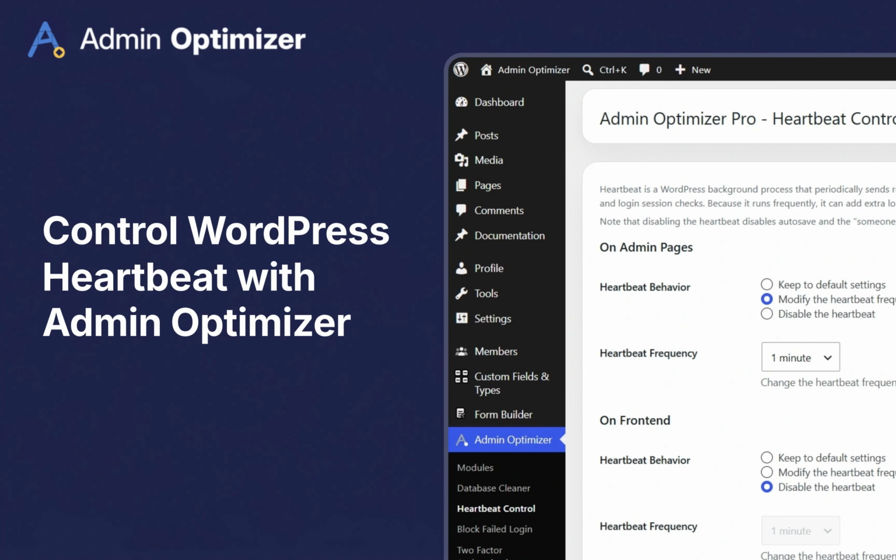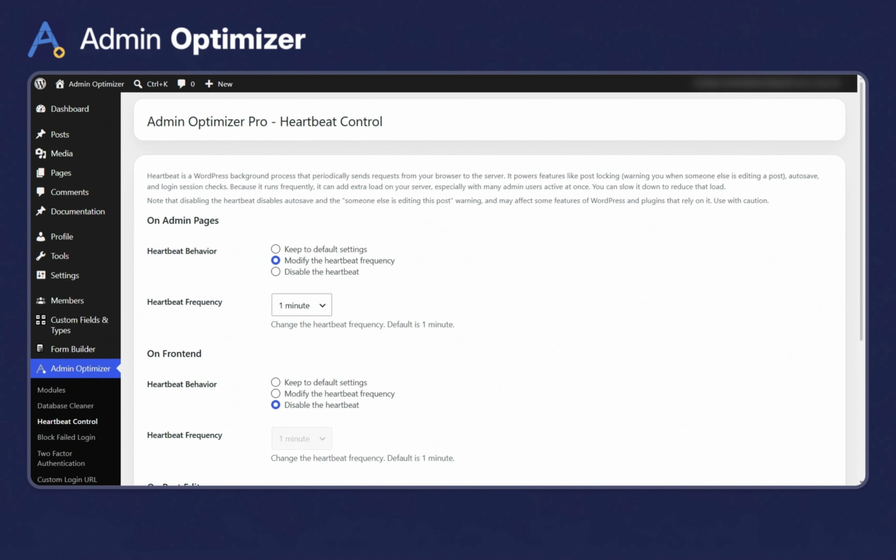Every second your WordPress dashboard is open, an invisible process is running in the background, quietly eating away at your server's CPU power. This is the WordPress Heartbeat API. It continuously sends pulses to your server via AJAX to handle tasks like auto-saving drafts and tracking user sessions. While useful, these frequent requests can easily overwhelm your hosting environment, cause random sluggishness, or even trigger 504 gateway errors.